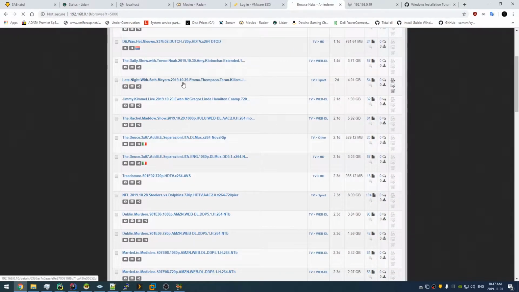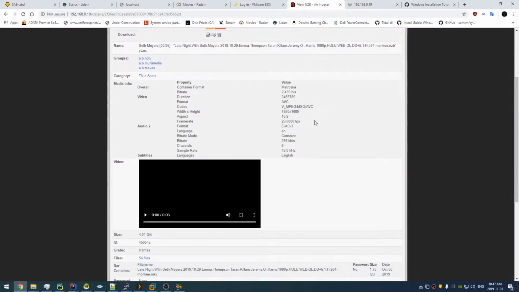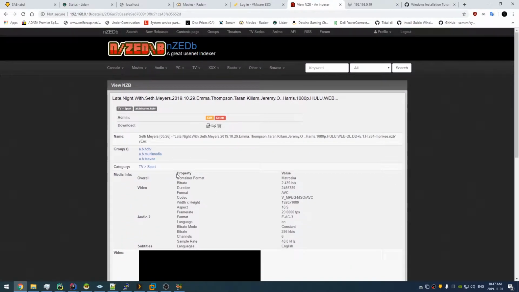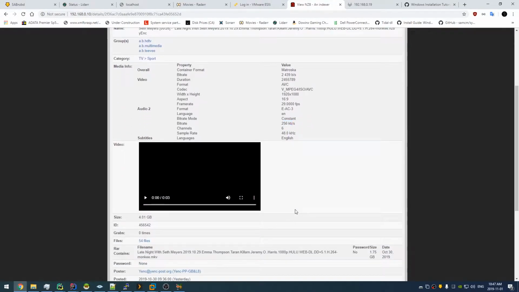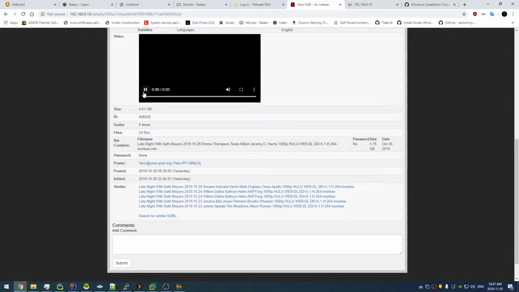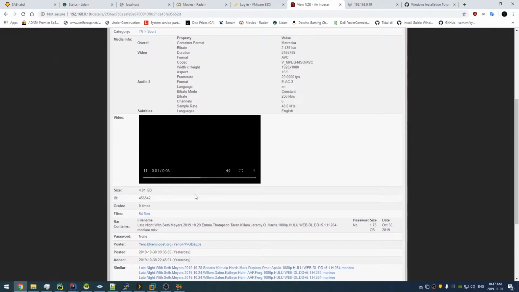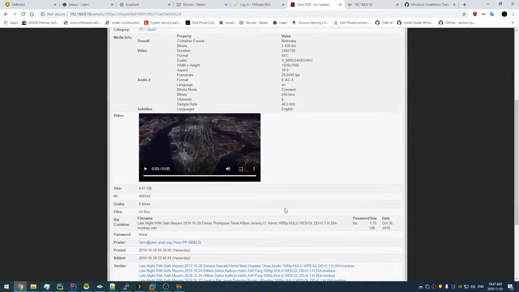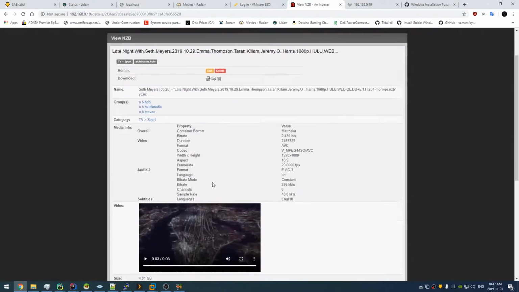Okay, here we go. So if I'm interested in this show particularly, what's neat is the post-processing has gone through and run media info on it. So I can actually look and see, oh man, this is actually pretty good. It's actually 1080, it's got a consistent constant bit rate, and then it even provides me with a sample so that I can see what exactly it is that I'm going to be downloading. That looks like shite.